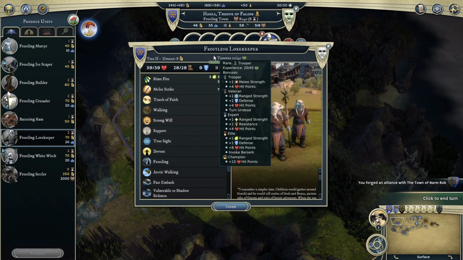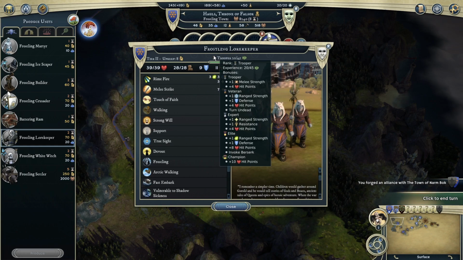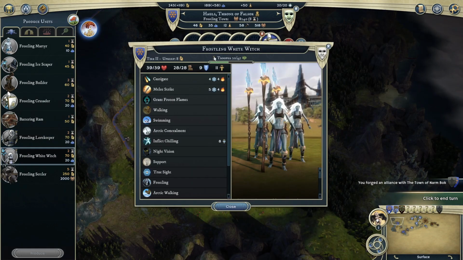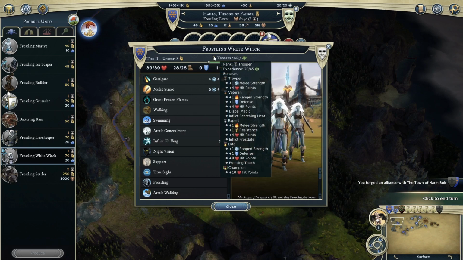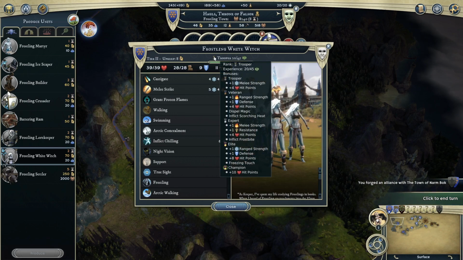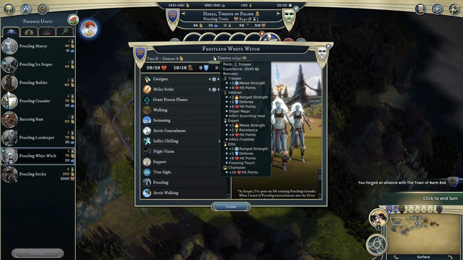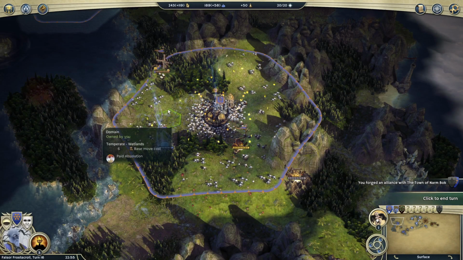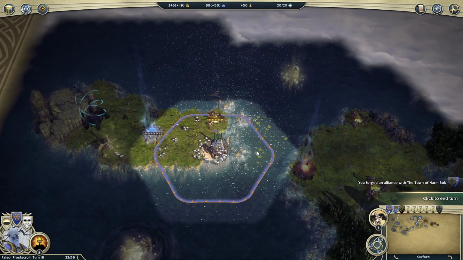Turn Undead could be useful in certain scenarios, although generally probably not going to be used all that often, whereas the White Witch, as we upgrade, does get Dispel Magic, Inflict Scorching Heat, Inflict Frostbite, and Freezing Touch. So I'd probably lean a little more towards the White Witch at this point, but again, that's a decision we can make a little bit later.